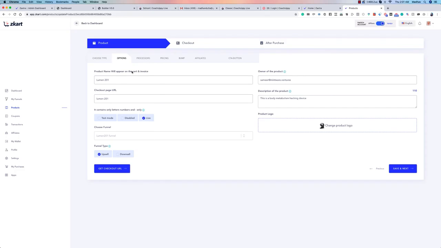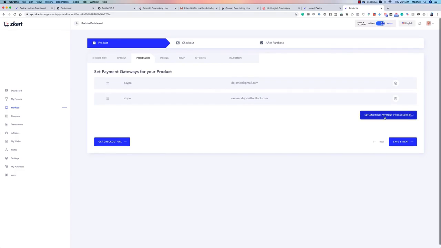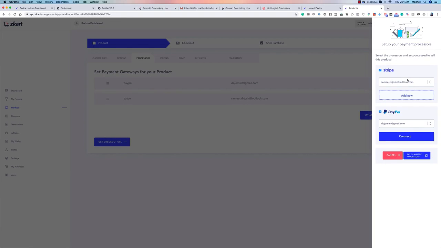Obviously, if it's the first time it's being used, then it'll be a front end, but thereafter everything is pretty much customizable, whether you want to keep it as an upsell or a downsell, and that's the whole point of the funnel. So you can choose all the other things, like who the owner of the product is. I am the owner in that case. The description of the product can be changed, and the product image, and then you go save and next. And then you can connect payment gateways. Now you've already set up payment gateways in the back end. I'll show them to you in just a minute. And all you need to do is select them for this particular product.